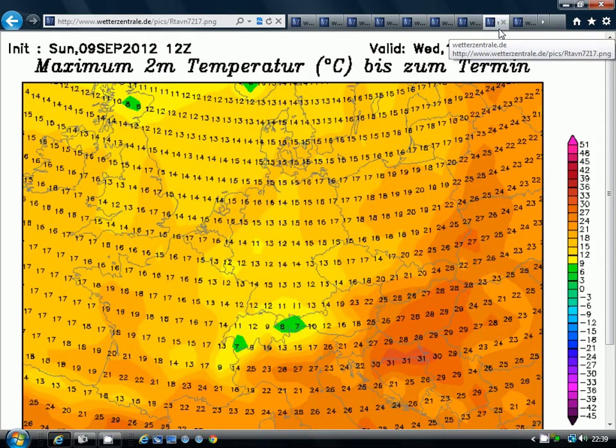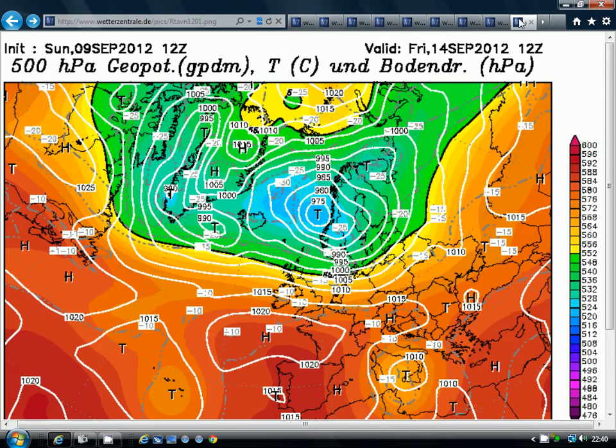This is the temperatures for the middle of the week, and we can see a big drop in temperatures taking place there. We've lost those temperatures into the high 20s, low 30s across many central parts of the continent. We're now just down into the teens. There's the heat in the east being pushed away to the east by that cold front. Behind the cold front, you really do notice the difference. It does feel much more autumnal, and of course that cool weather then extends through Britain and Ireland into Scandinavia, down into France. Still a hot sea though through the Mediterranean and in this southeastern part of the continent. So quite a marked change taking place this week across Europe.